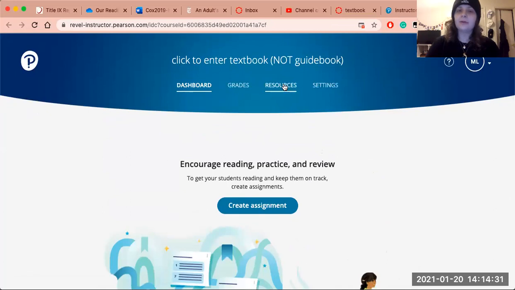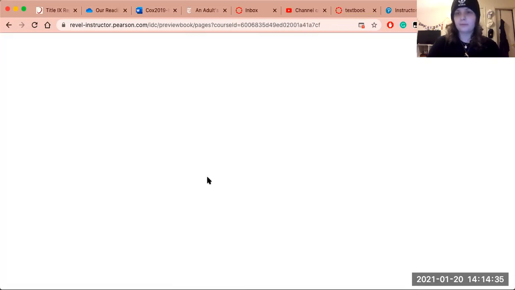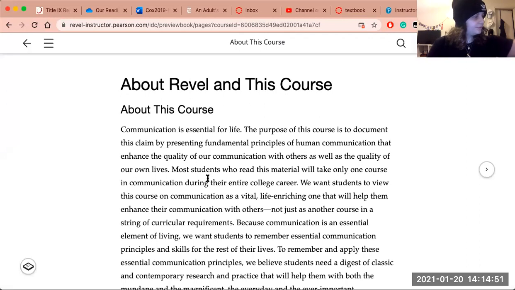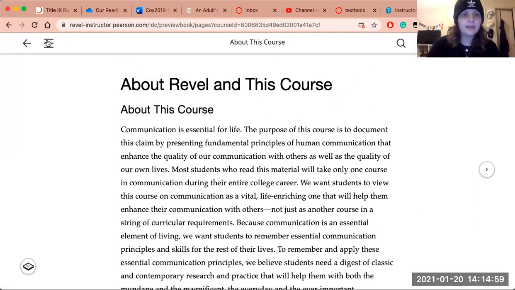But you'll basically go to resources, open the book. And then you're in. Same thing with the guidebook.